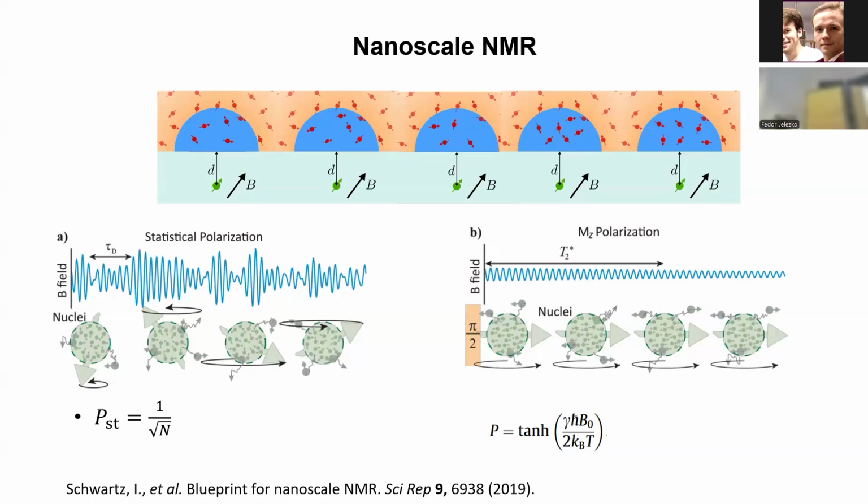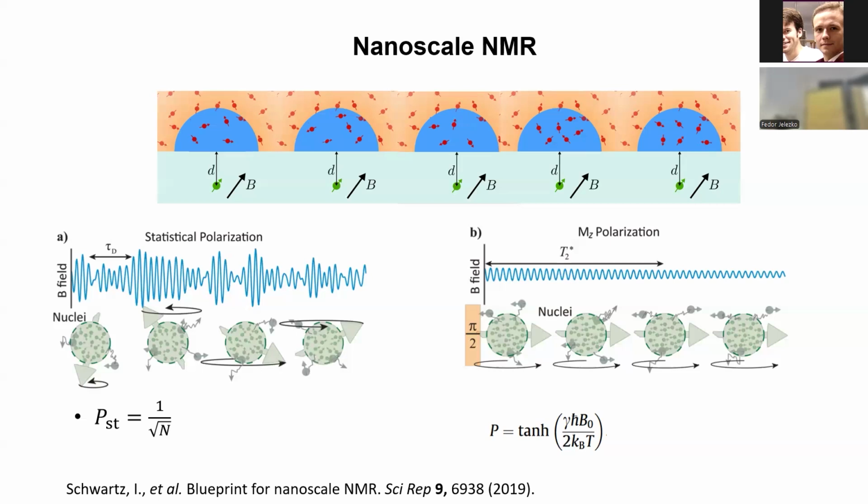So first, on the plus side, what is positive about this? You don't need any magnetic field to create a signal. Usually NMR is about large magnets, so you need to create some polarization. For a very small number of spins, there is a statistical polarization. There is always an overshoot of spin up over spin down. For one single spin, it will be 100%. One single nuclear spin will be either spin up or spin down. Even if it's not polarized over time, it averages out. But in every single moment, there will be spin up or spin down, so it's 100% polarized.